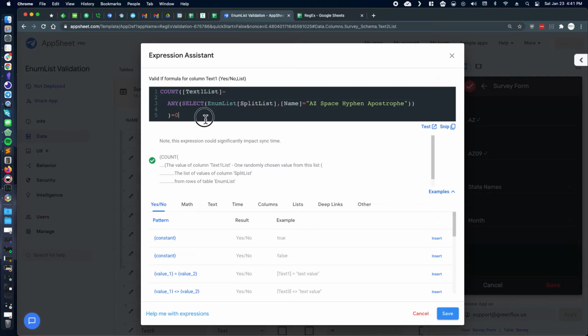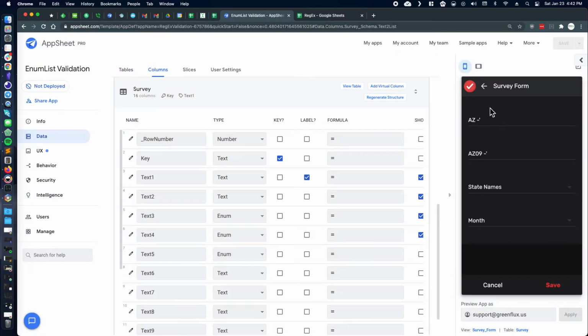And so we expect that to be 0 if they only use characters in that list, and if they type anything outside of it in the first 8 characters, then there's something extra left over after this list subtraction, and it's greater than 0. So let's check it out. I can do 8 characters, 9 is invalid, so it's only checking the first 8, so we've got to stay within that.